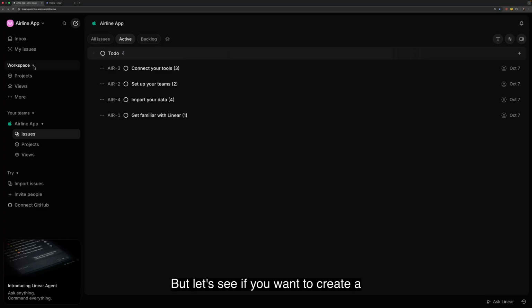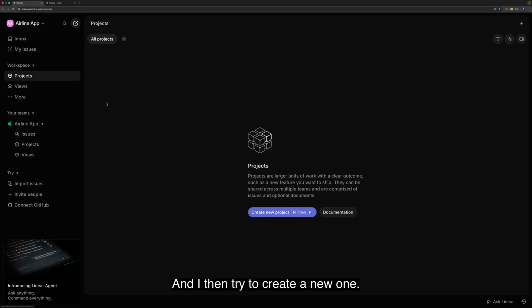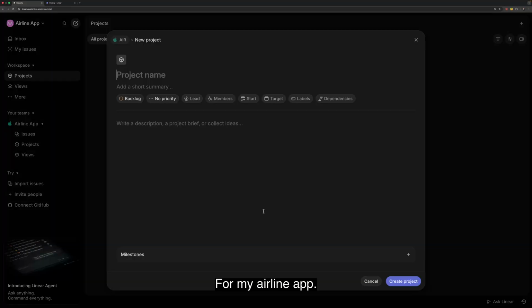But let's see if you want to create a new project for this product, which in my case is this airline app. So let's go to projects, and I then try to create a new one. For my airline app, I can call this a landing page project, and add a short summary here.